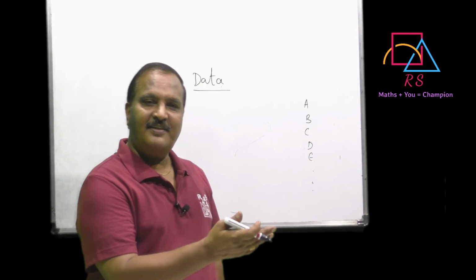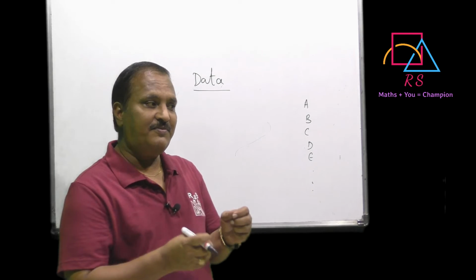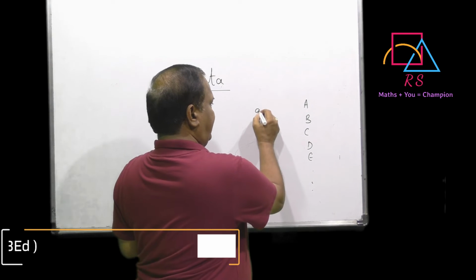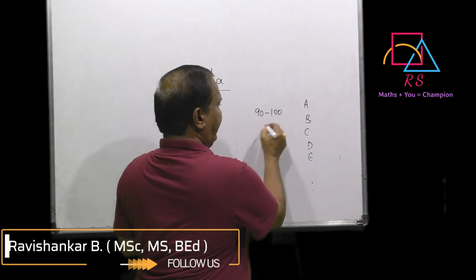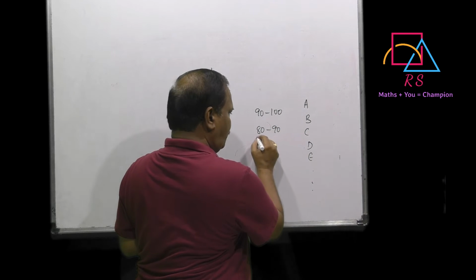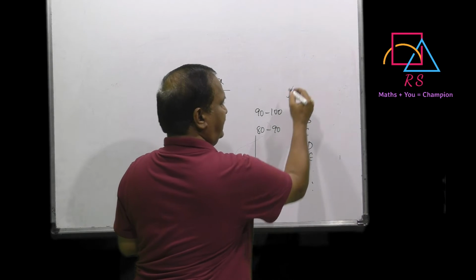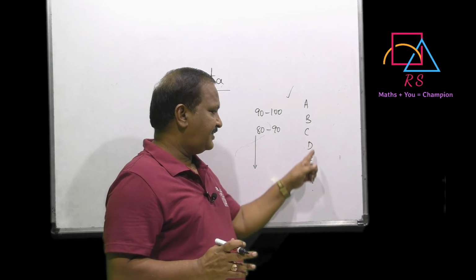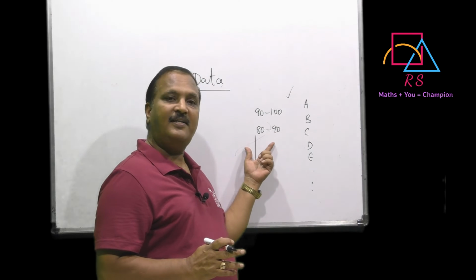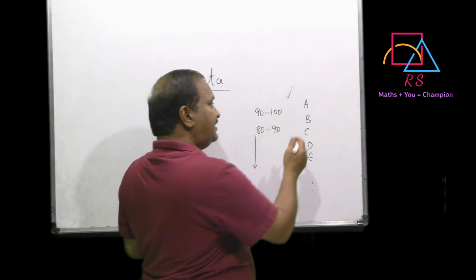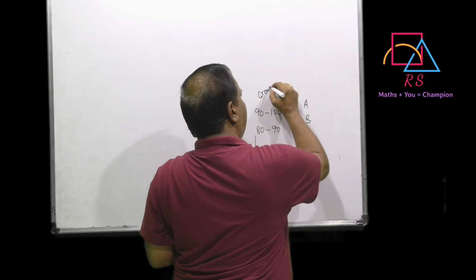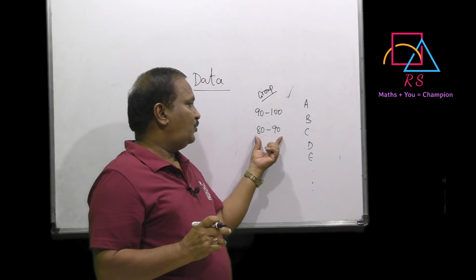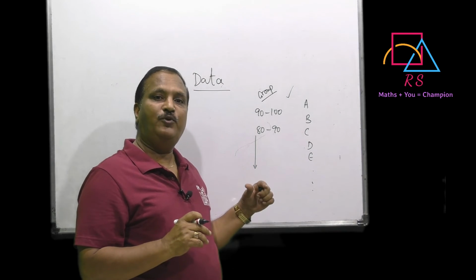How many students are there above 80 marks? Instead of knowing each and every student's marks, I will group them: 90 to 100, 80 to 90. Like this I will group them and I will get the data information. So there are two types. This is one type of information and this is another type. These are groups because I made the whole class into groups, with a difference of 10. So I am collecting the information in groups.